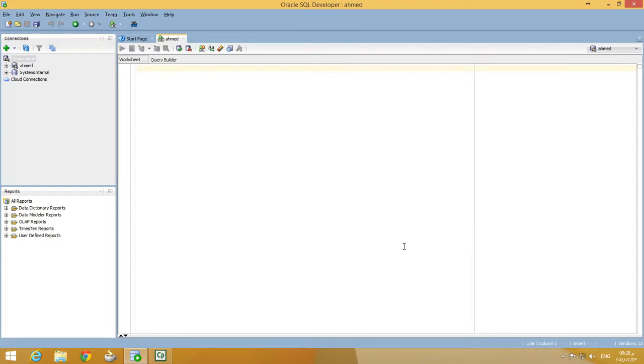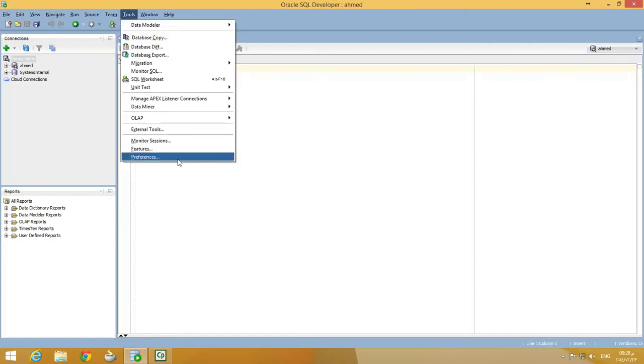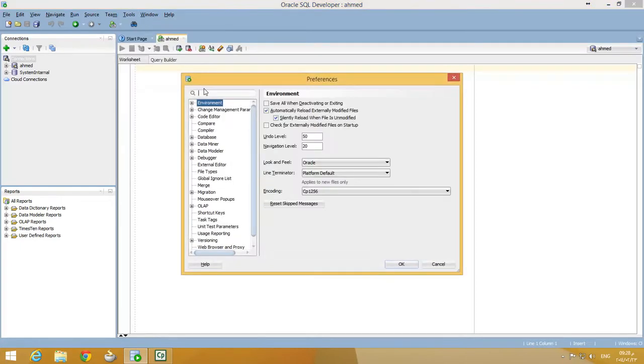First step to do is to change your password, so other students will not know about it. To change your password, I will increase the font size.